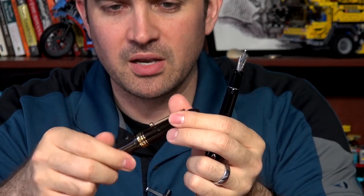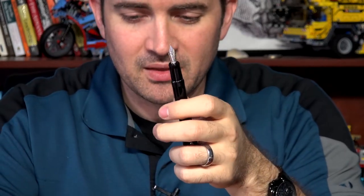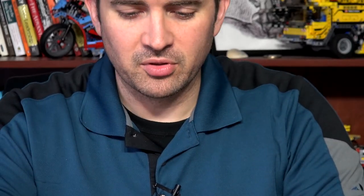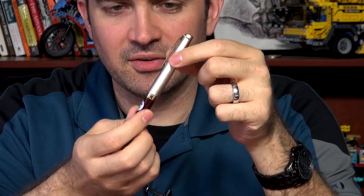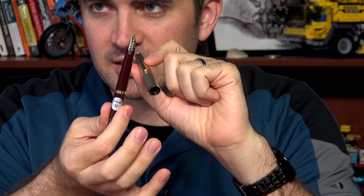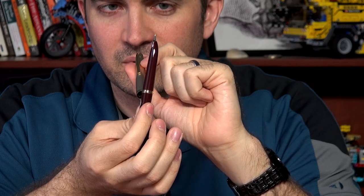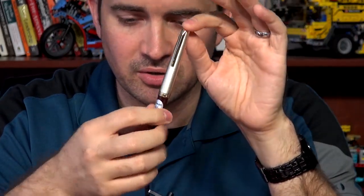Both the Custom 912 and 823 are their own thing — they do not swap between any others. In fact, the Custom 823 specifically has a line written in their packaging that says do not swap the nib, or it voids your warranty. Here is the Pilot E95S, which is its own special thing. It has an inlaid nib that is really its own thing. I do not recommend you pull these nibs out at all. That makes it not swappable, and it's also its own unique nib separate from all the others.